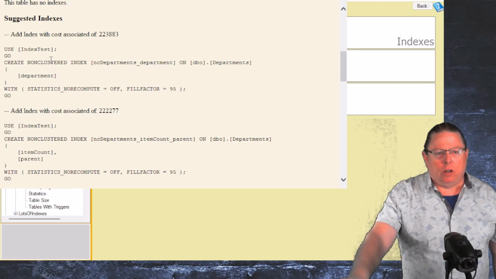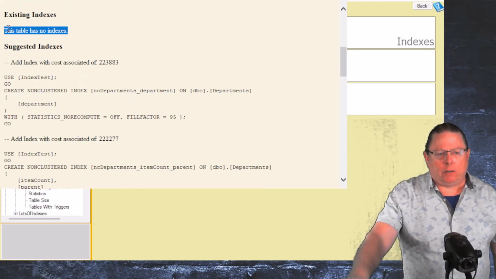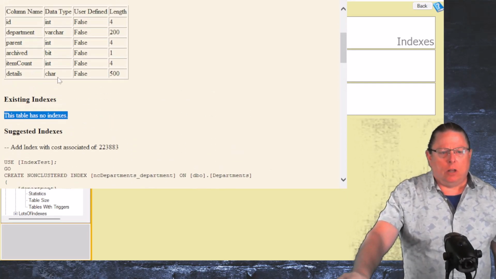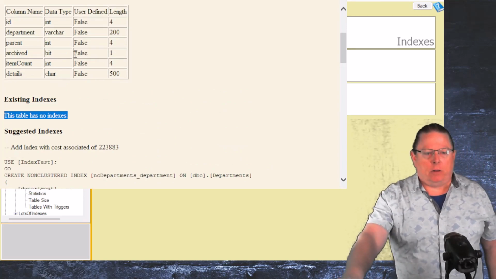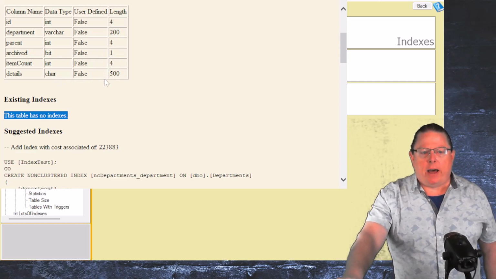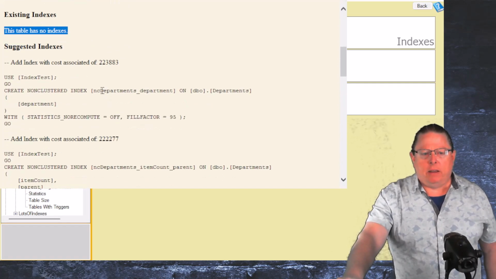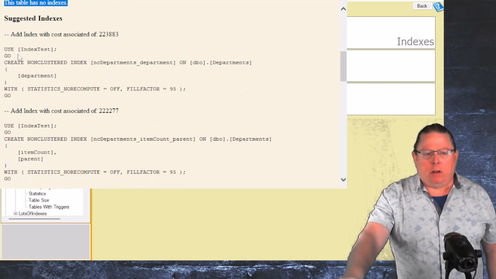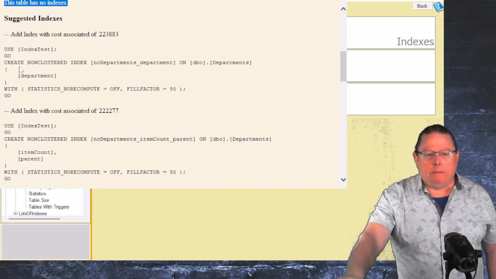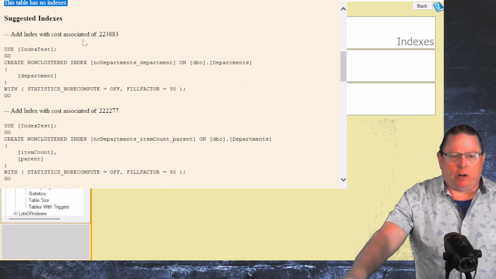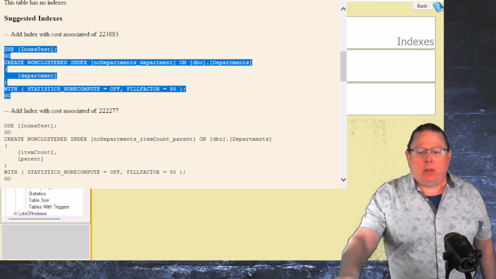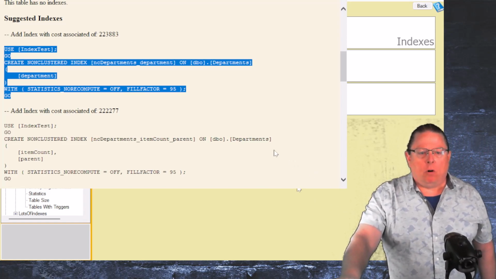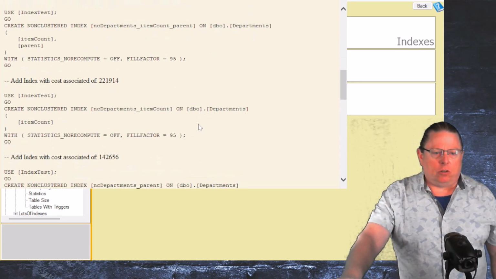So in this case, given that this table has no indexes, one of the first things I'm going to look at is, should we add a clustered index to this table before we add any of these other indexes? I'm going to consider adding that clustered index, and then we look at, once it's been clustered, should we be adding these other indexes here? And a lot of the times I'll look at this, grab the index, apply it and test it, and see how things perform before and after adding that index.